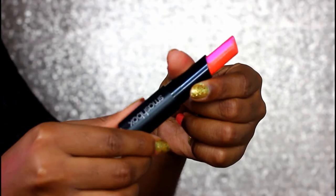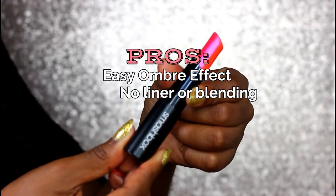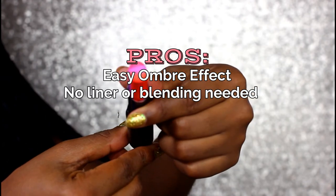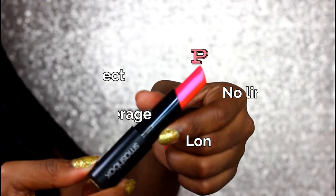The pros to me: the lipstick easily gives you an ombre look without lip liner as well as minimal blending. Also, it's great coverage, minimal transfer. You're going to get that same Smashbox lipstick where it doesn't transfer, it doesn't smear.